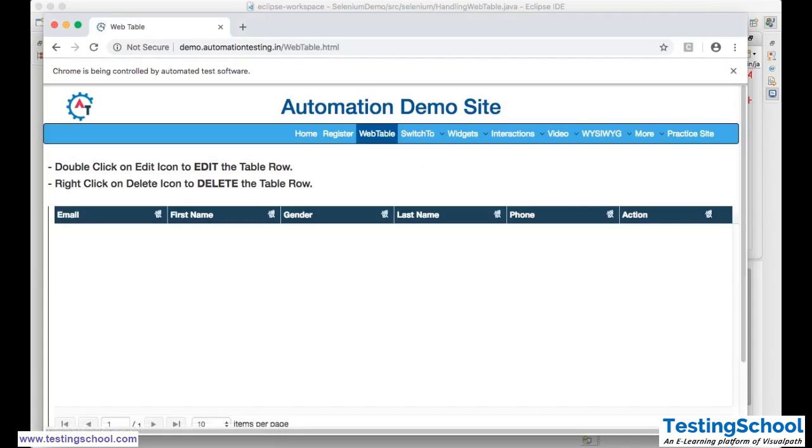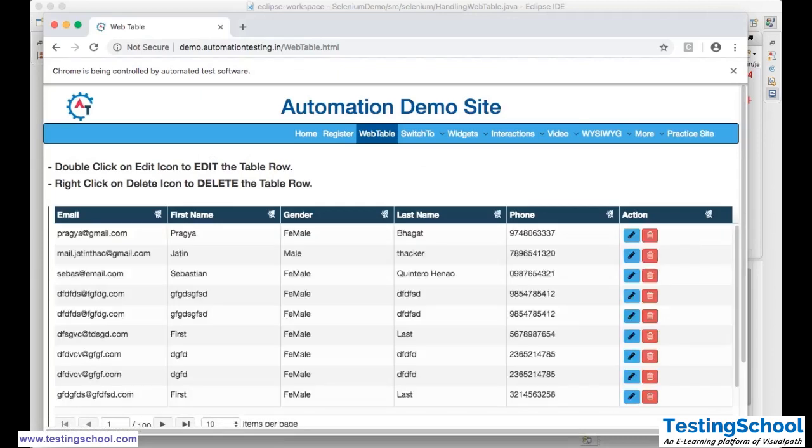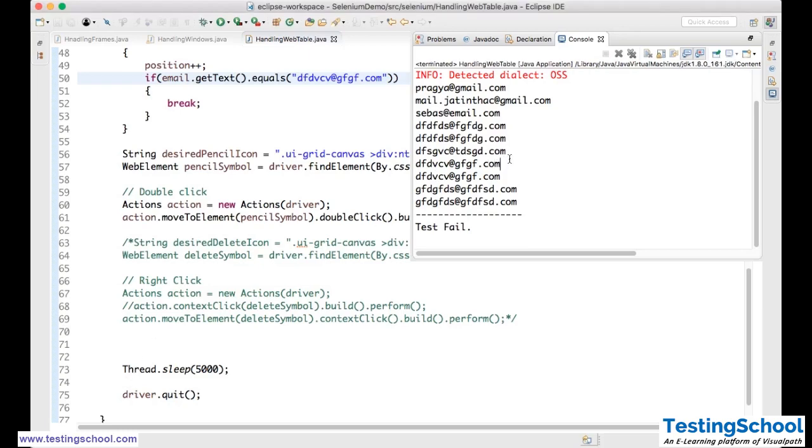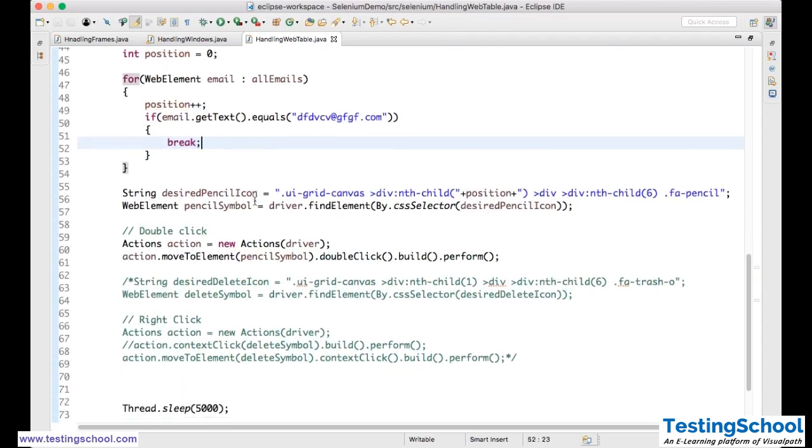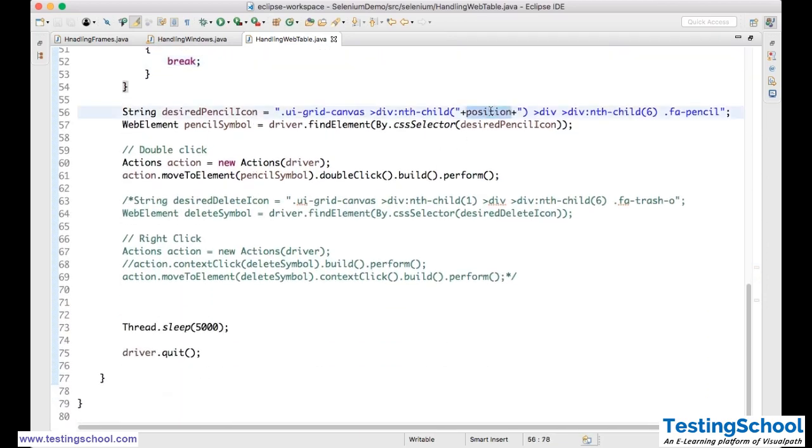Now it has to click. You see that? It clicked. This one, this one, and this one are duplicates, but whenever it finds the first occurrence, it will go inside that and it will break. Okay. Now I'm not hard coding. I created a logic. Here. Now you can do the same thing here also.